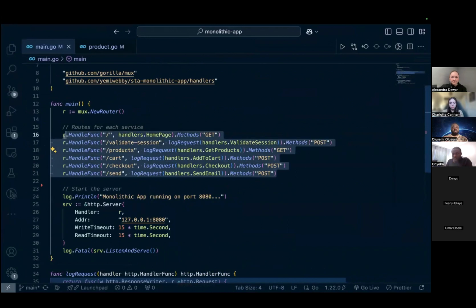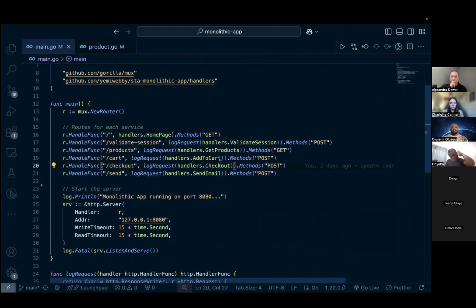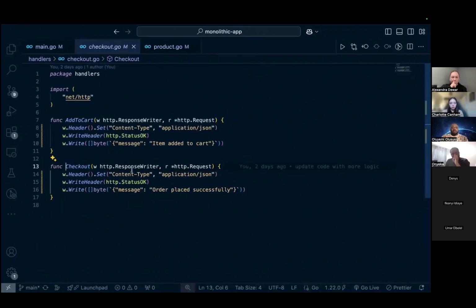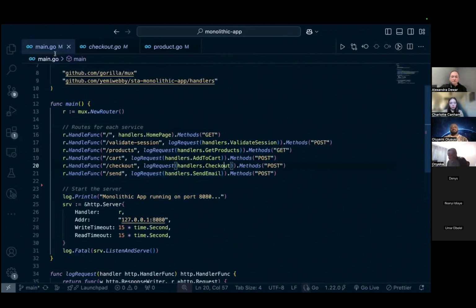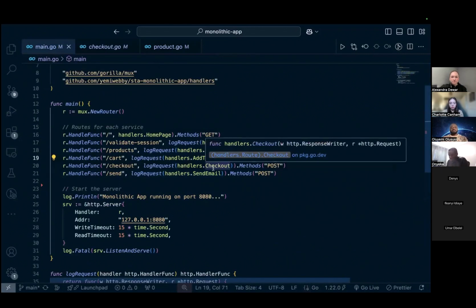All of these are different routes. If someone is trying to check out, it can go to www.yourdomain/checkout, and this is being handled by a specific function. This is handled by checkout. Don't mind all of this; they are not specific logic. They're just a way to demo what we're doing today. By the end of the day, these are function calls.